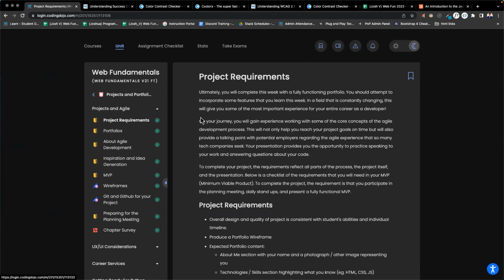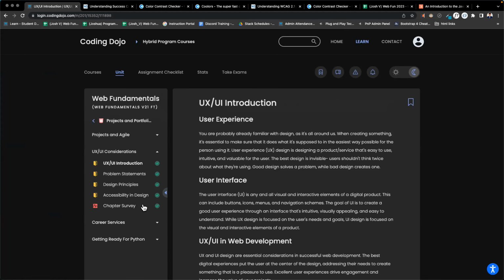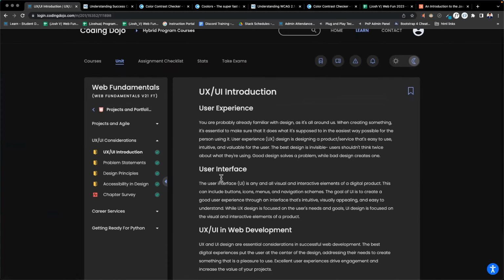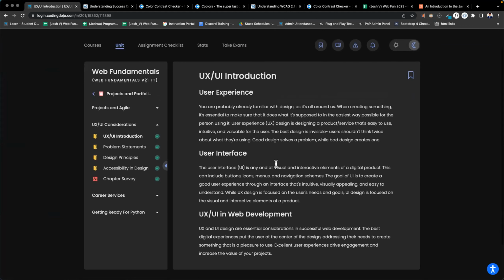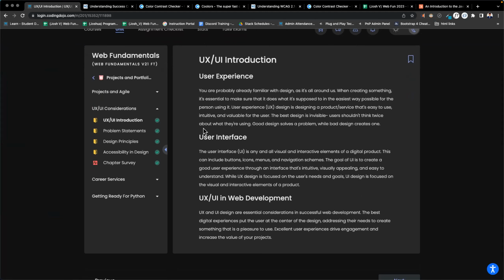Now, some designers specialize in making that perfect experience and mapping it out. But I think everyone here should be able to do that as well. Okay, so let's get into that. So I'm here on the tab UX UI considerations, and I'll just read through this. I know you guys can read through it yourself, but I just want to give you the official intro.